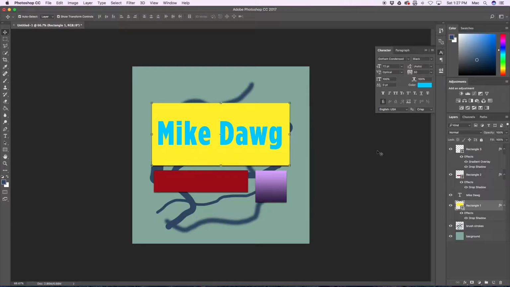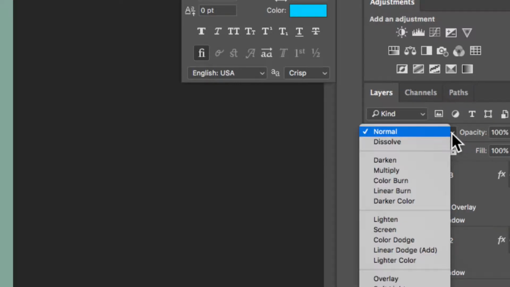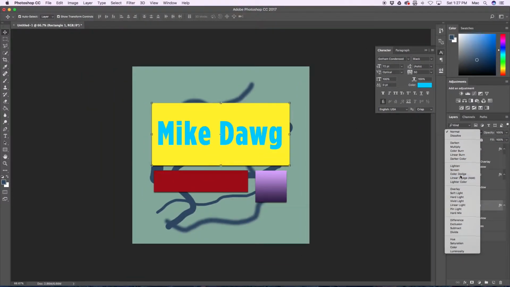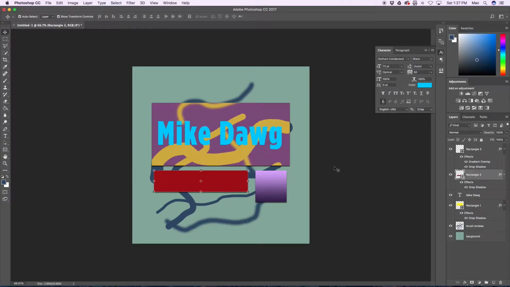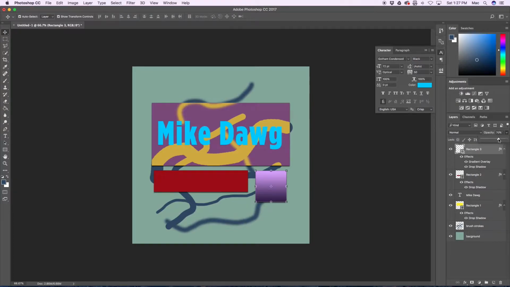Now, one of the great things about Photoshop is its blending modes, which are right here. As you can see right now, it's just normal. And we have all of these options, and you can go through and click on them if you'd like and see what all they do. But an easier way is to hold Shift and just press plus or minus, and you can sift through your blending modes. Also, if you'd like to adjust the opacity of a layer, you can go over here to the opacity panel, and you can toggle this little slider and make the opacity go down or up, however you'd like.